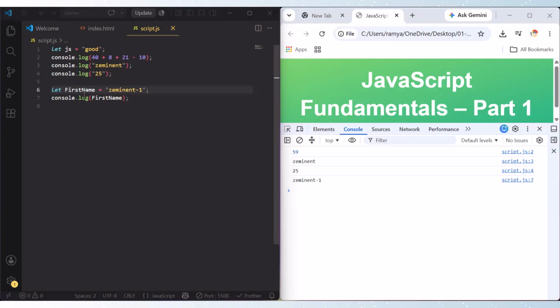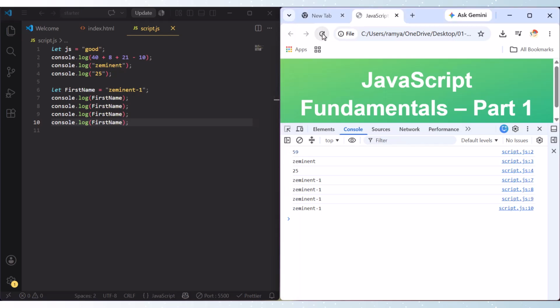Here we can use this variable name many times. Simply copy and then paste here as many times as we need. Give it a save and then reload here.